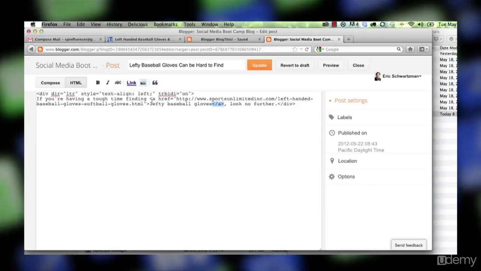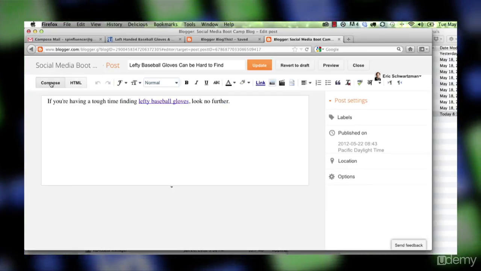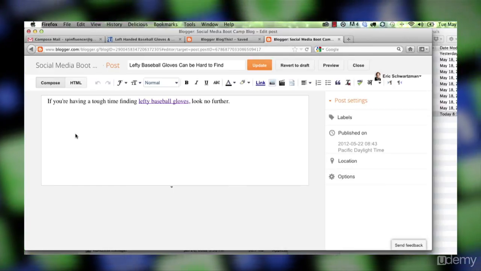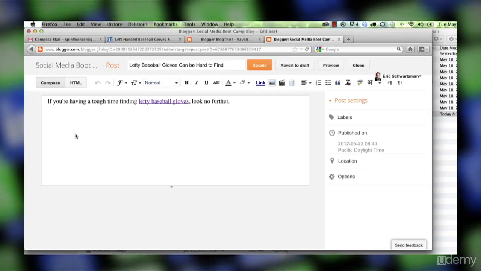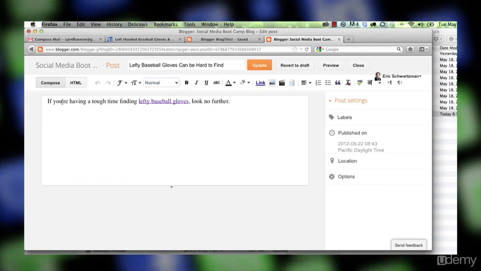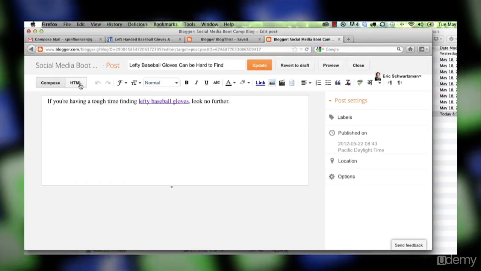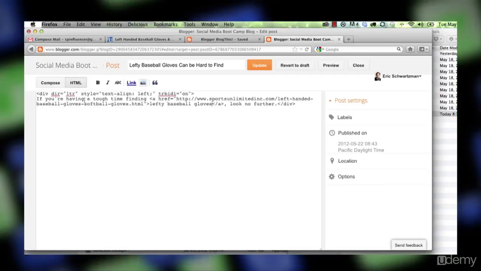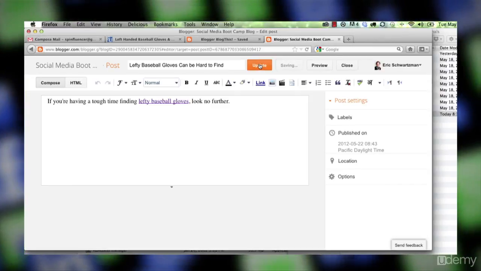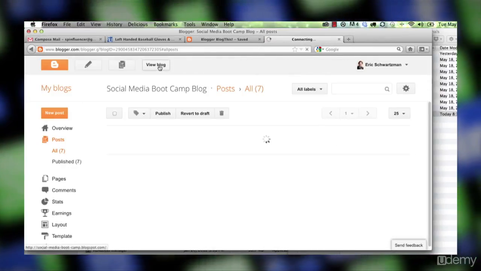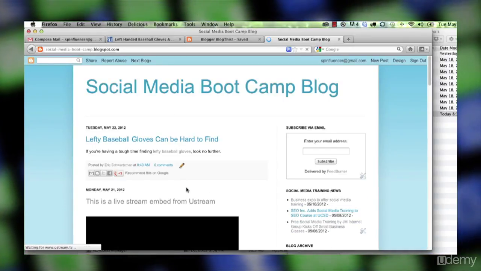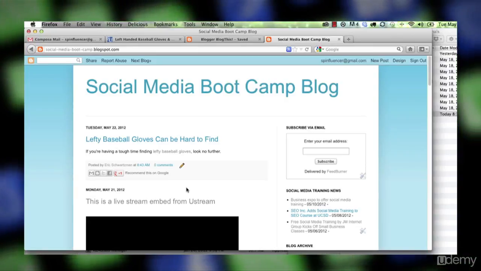It's okay if you don't know how to write these by hand, because you can always just use the compose functionality to write your anchor text links. But if you want to learn HTML, I'll tell you the way I've learned most of the HTML I know, which isn't much. I've done it just by using this tool here and then switching over to HTML and seeing what the translation is. Pretty easy to figure out. And let's update and view the blog. And that's how you assign a hyperlink to anchor text.